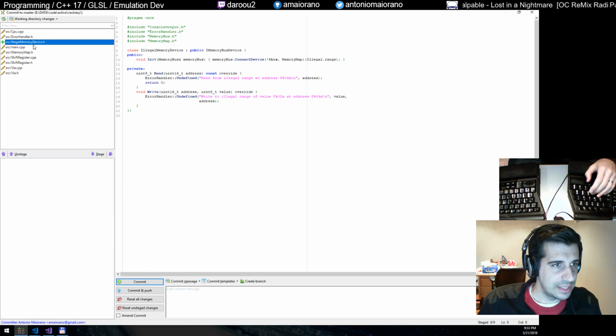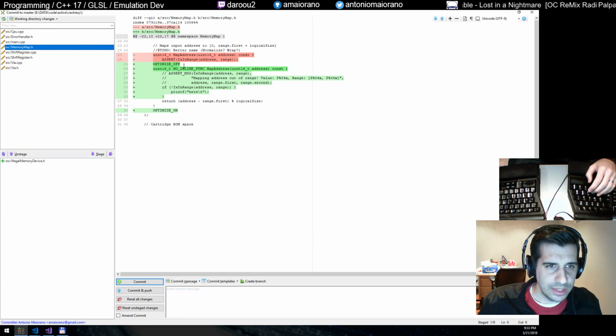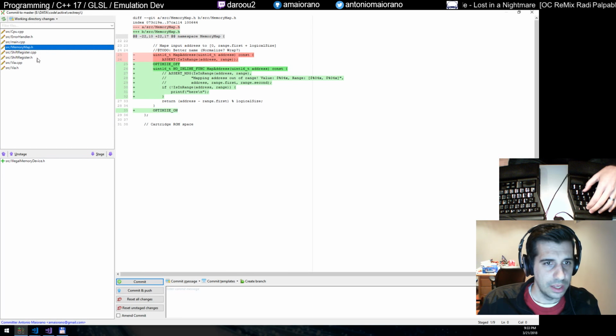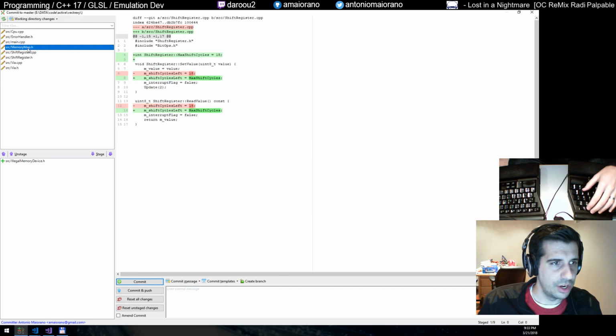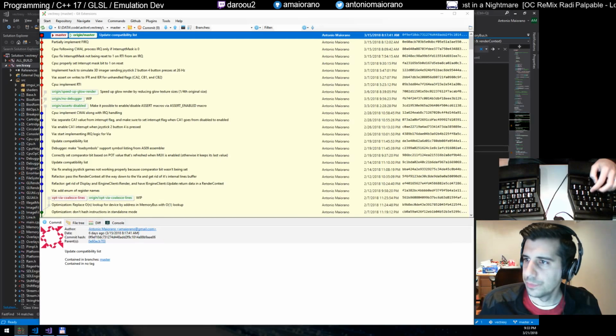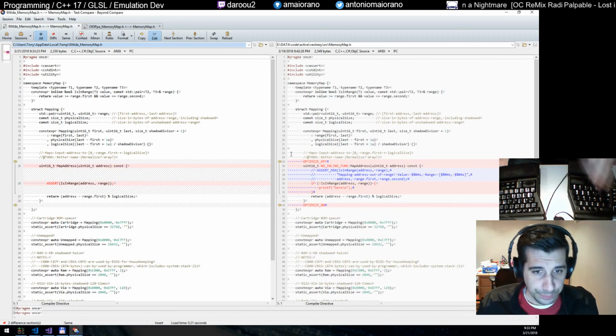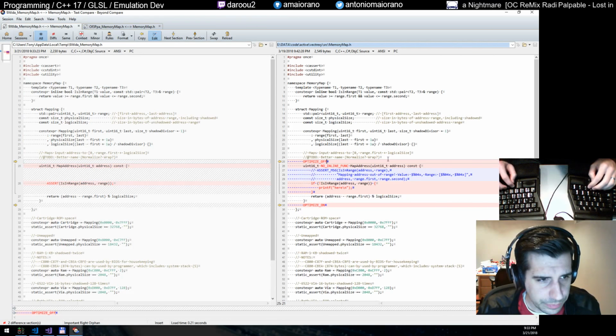So here, let's stage that. Here I need to take off these optimize on and off settings. Oh yeah, this was for debugging purposes.